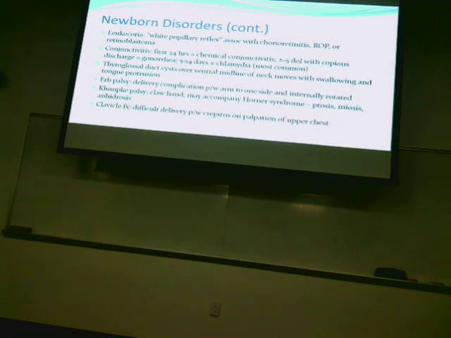Conjunctivitis is an issue in kiddos too. In the first 24 hours, we want to think about chemical conjunctivitis. Around 2 to 5 days of life with copious discharge, that's going to be gonorrhea. Just like with STDs, we think of gonorrhea being a lot of discharge, same thing with the conjunctivitis. And then later on, around the 5 to 14 day mark, is going to be chlamydia, which is going to be your most common bacterial cause of conjunctivitis.